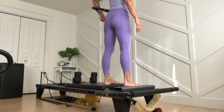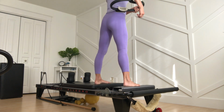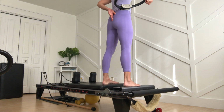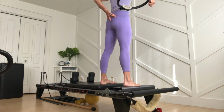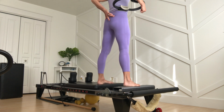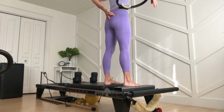And now, remember, this is a new cat and cow. Your straps are on the floor, and you'll push the straps to the inside. And you'll put the sharp box on. You'll have to experiment with how far the box goes out. Mine's about 20, 25 inches. The knees will be against the shoulder rest. And you will be using that round spine to go in and out. So here we go.